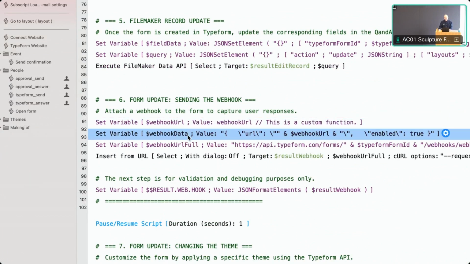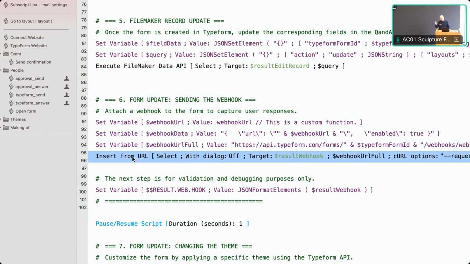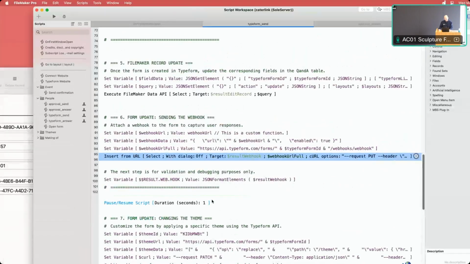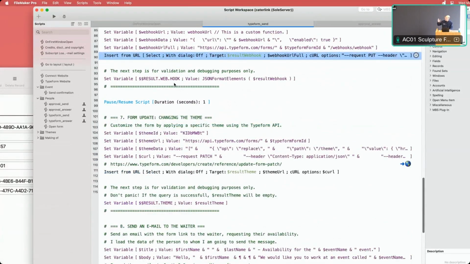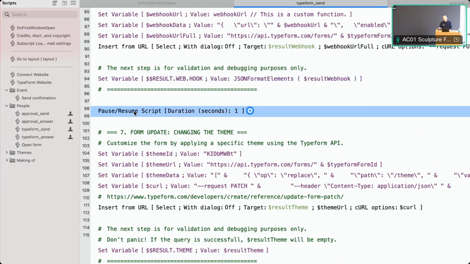I have to create this webhook data and then send this information via insert from URL to my form. I say it's a little tricky, but as you have all these examples, you can see it easily. Result webhook. This is just for debugging purposes. I make a pause because sometimes FileMaker works really, really fast and Typeform not.